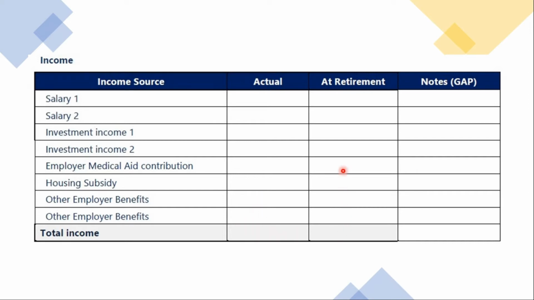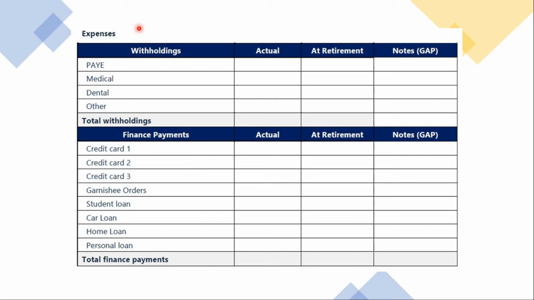Now you're going to complete the same at retirement for me, and any note you want to make to remind you of actions that you need to take after this course. If we look at expenses, withholdings is deductions, right? Now I know you say to me, but I don't get withholdings. But we do want you to know what is deducted before my salary is paid in.